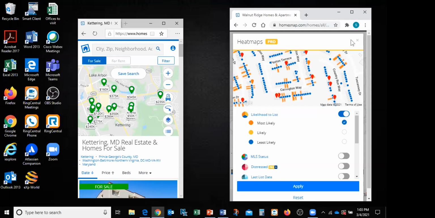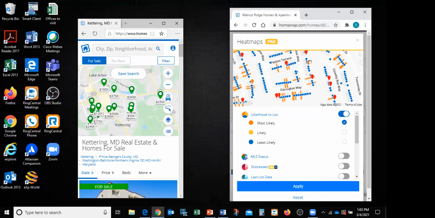It has the same information pretty much, but of course, you may find some in Remine called a high sell score, which is most likely to list. In Homesnap, since they're two different companies and they use a different algorithm, they may not match. So you may also find some emails in one and phone numbers in one that you won't find in the other. But they both have similar information. I think it's a lot easier to use Remine to get this information. But it's something to think of.